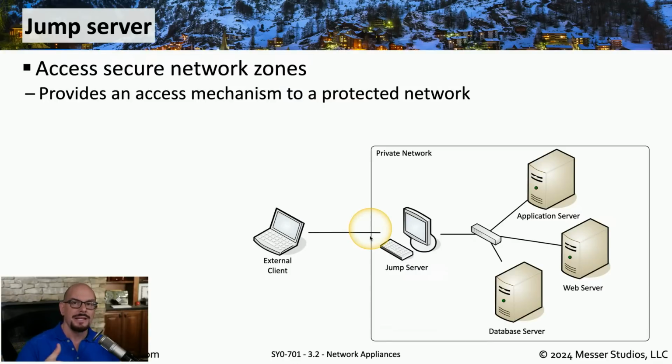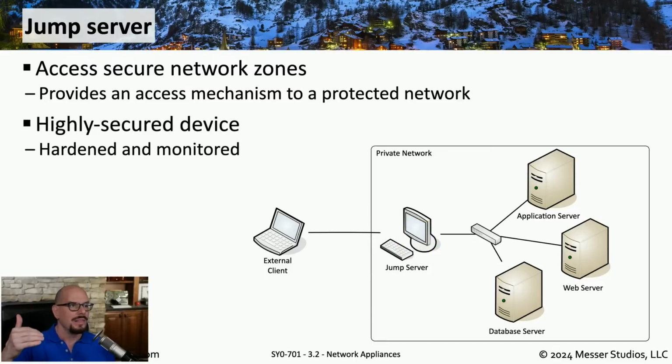In fact, it might be even more secure. There may be additional access controls here. But if you're on the outside of the network using a number of different features, you may be able to connect to that jump server that's on the inside. And as the name implies, this jump server allows you to jump to other systems. That gives you a lot of access on the inside of your network, and that's why we say the jump server is almost always a hardened device.